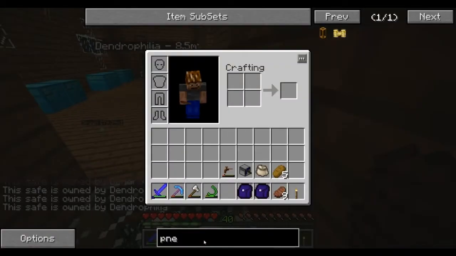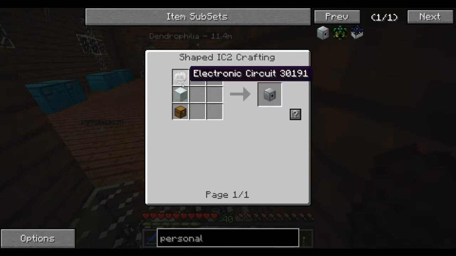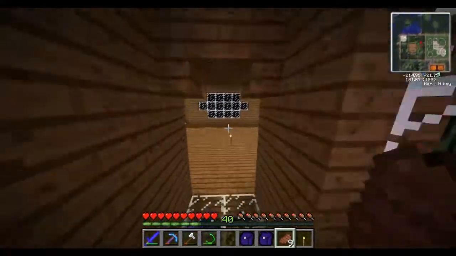Let me just have a look. Personal. I just like them. I like the look of them, and because they protect my things. Yeah, I don't know. I might do it in the future. I have no idea. It's a bit over the top for me.